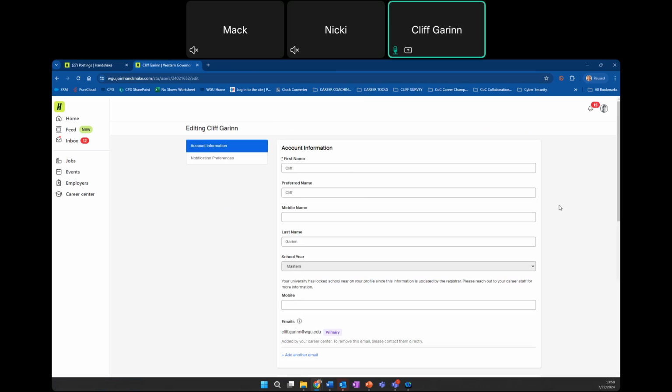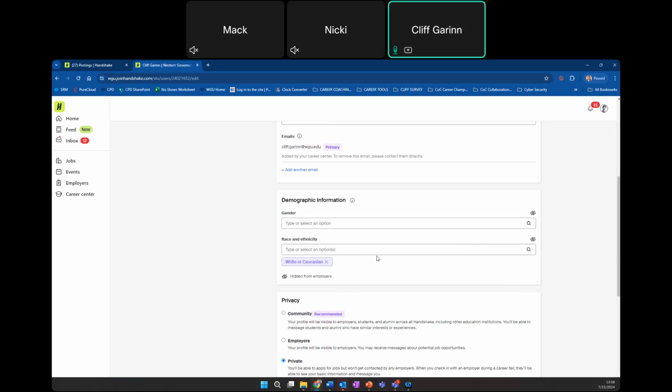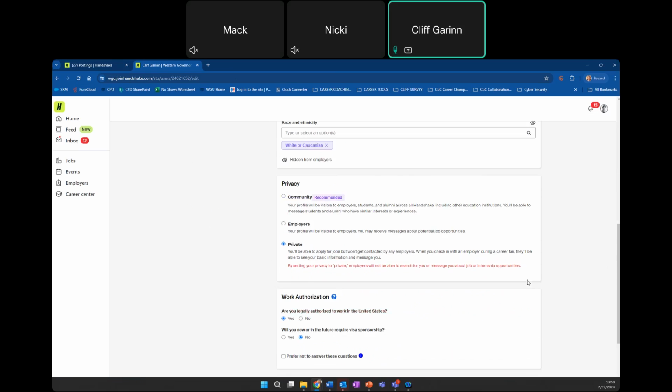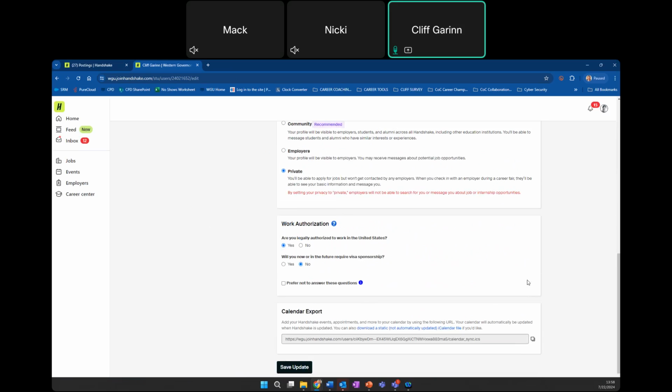Then there's a separate settings area where you can update your information and your data. Now, some things are locked by the school. If it says it's locked by your school, that's where you reach out to us and let us know what you want to see changed. Sometimes it's your graduation date, sometimes it's your email, or something else of that sort.